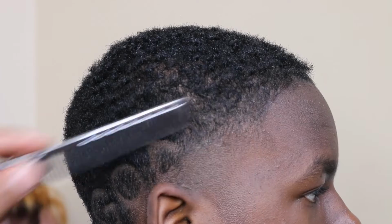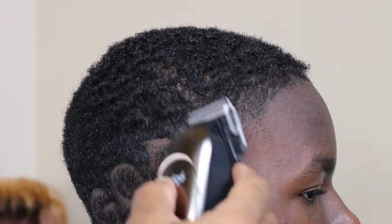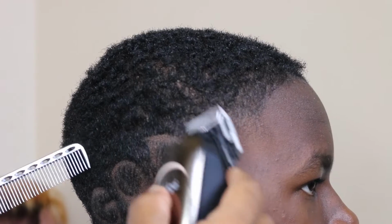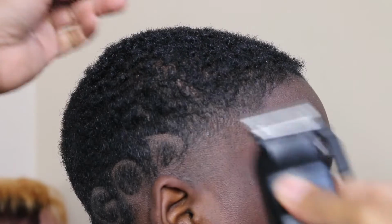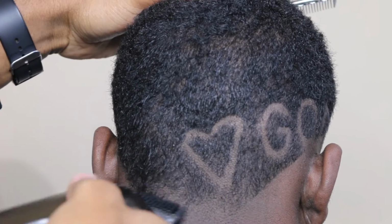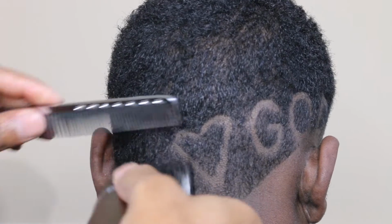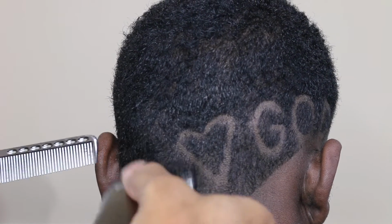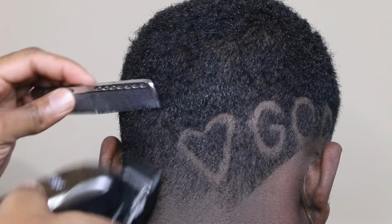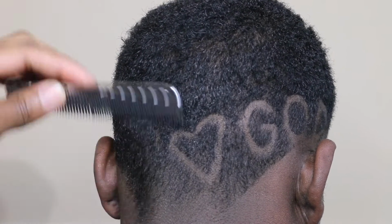So I'm going through all these steps, and I'm doing a little bit of cleanup, but I'm not doing all the cleanup or all the detail work right now, because I know I have to do my design and make that better. So right now I'm just trying to set everything up. That way, once I've got a fade and see how the fade is going to be around the design, then I can do all the fine tuning to make it better.